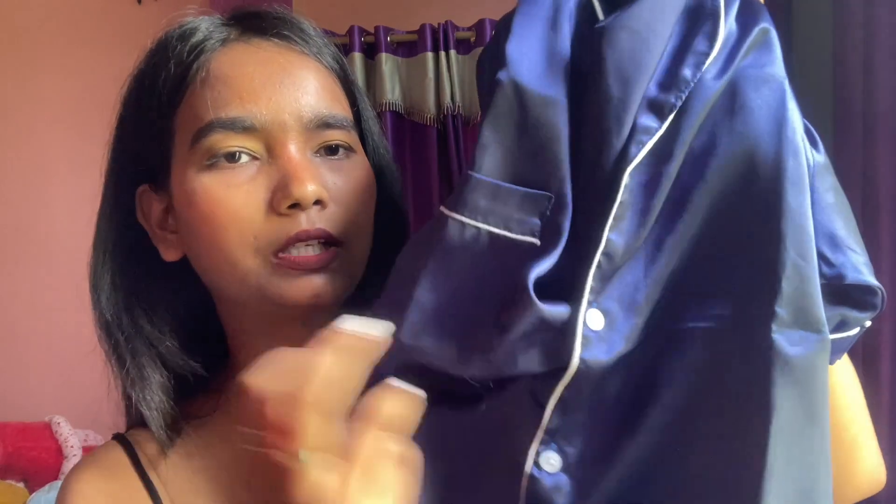They have tried to create a new look using this and I love it so much. You can wear it and the quality, as you can see, is satin — it is so smooth and you can wear it very comfortably. It also has a shirt with an upper side which I am going to show you. Here is the upper shirt and it has two buttons. The material is fine and smooth, so everyone can purchase it without any hesitation. I would suggest purchasing it — it is only under 300.